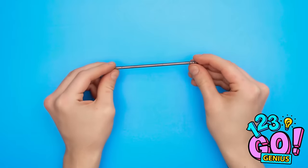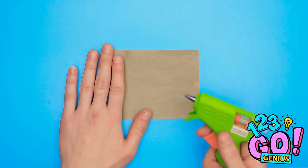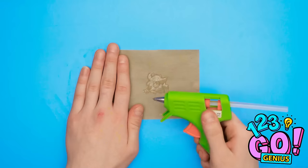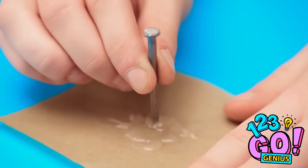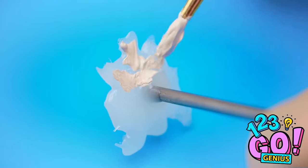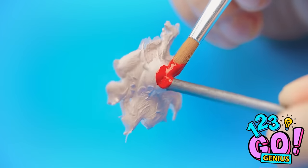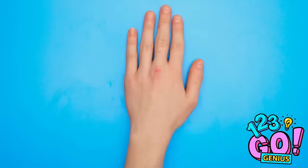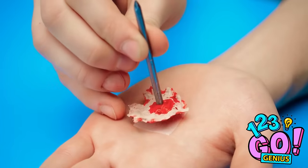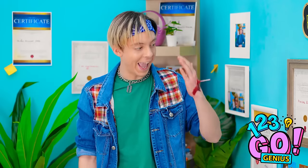Take a long nail like this and break it in half. Grab wax paper and put a glob of hot glue on it. Before it dries, stick the top half of the nail on it. Once it's dry, take the entire piece off. Paint over the glue with a shade that matches your skin. Use red to paint around the nail. Once that's done, lay your hand flat and attach some double-sided tape. Then attach both sides of the nail. A little fake blood won't hurt either. The more blood, the better.